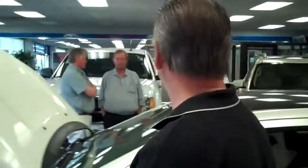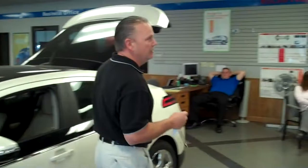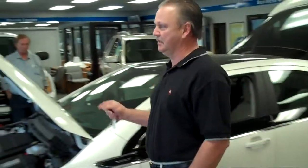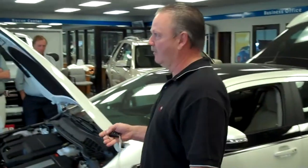There you go. Okay, this is the 2012 Chevrolet Volt that we're looking at here. Very sophisticated car, and this is what you want to get across to your customer: this is a totally electric vehicle with extended range. It's a little different than the Prius, which is a hybrid vehicle. This is not a hybrid, it's a totally electric vehicle.